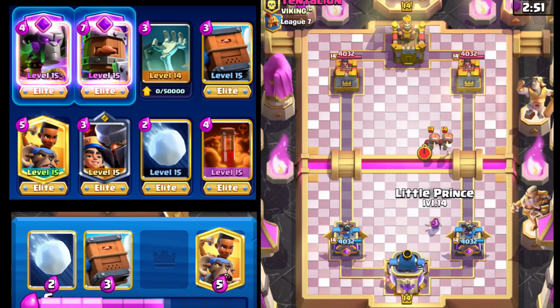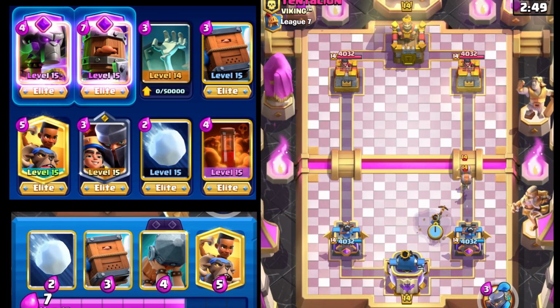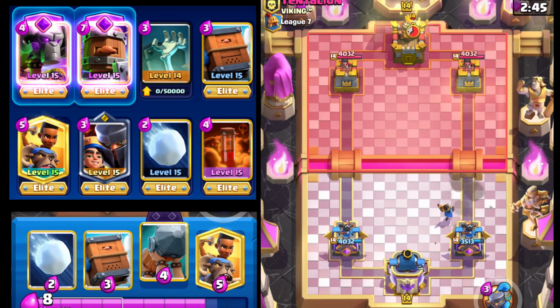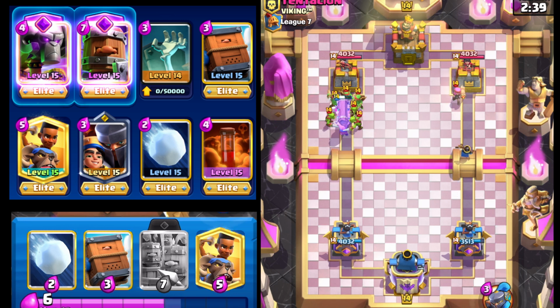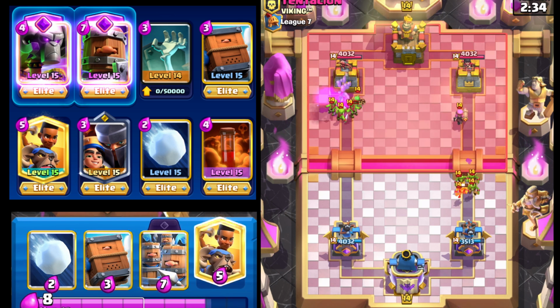We have Wall Breakers to start out pretty aggressively. I think Little Prince is going to give up 1 hit. It is what it is. We're going to go Battle Ram here on this left side, see if we can force something coming on the left side. He did drop the Firecracker there on that right side. I think Goblin Gang actually does really well into all of that, so you have to be careful.